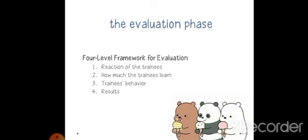So, you assess. In most seminars or trainings there is really an output. So if you train, what are your outputs? How do you assess if the training is effective? You check their skill, or whatever it is that you trained these people for. So you assess it, how much the trainees learned from this particular training.